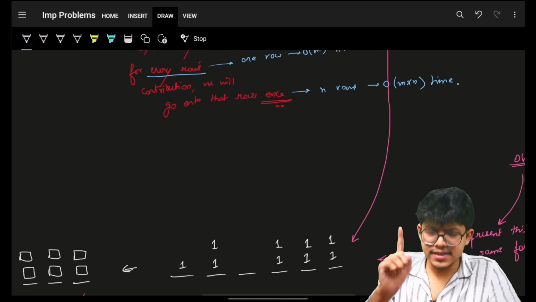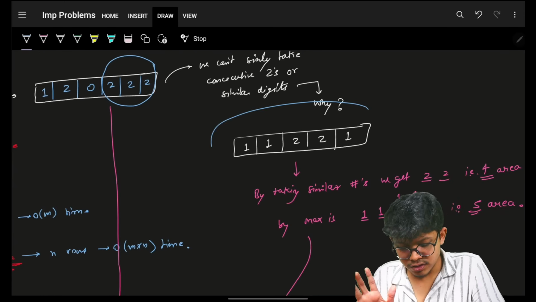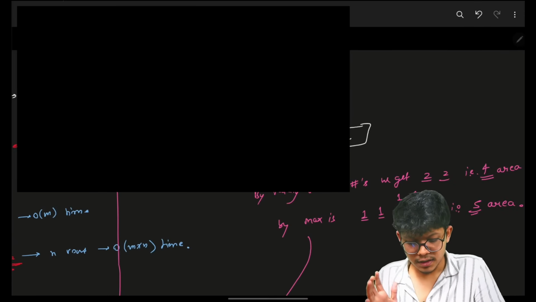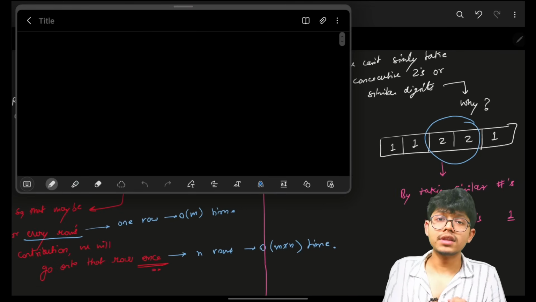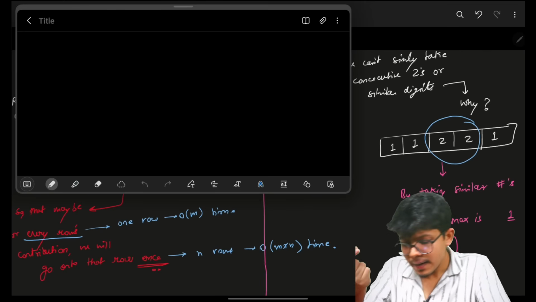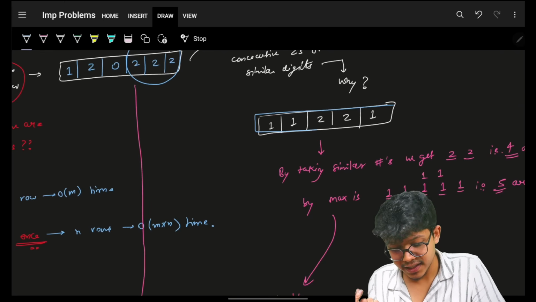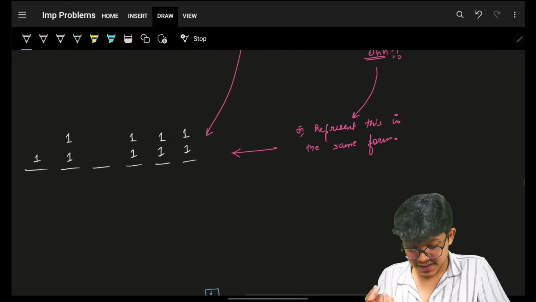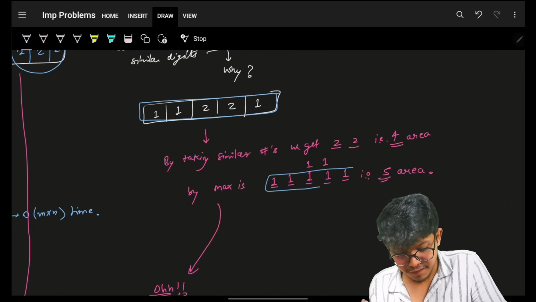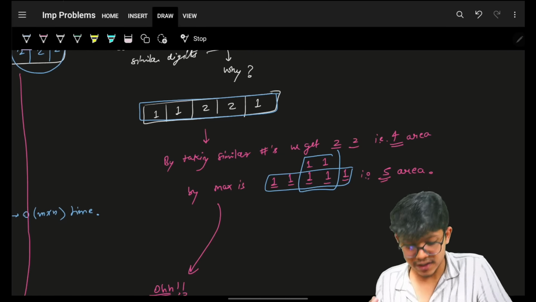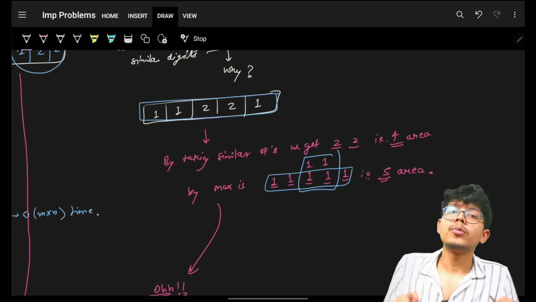How? A simple example can actually get things done for you. Let's imagine I had asked you this example. By this existing approach, you would have taken a 2 2 and given that as the maximum answer. You would have said this is the maximum rectangle, but ideally it is not. Ideally the maximum rectangle area is 5. The maximum rectangle area is when I took all these 5 elements and not these 4 elements. Oh, so this 2-pointer or sliding window approach will not work here.